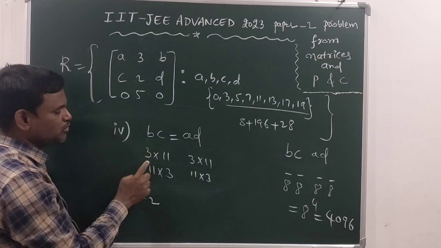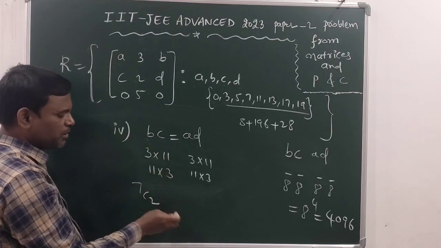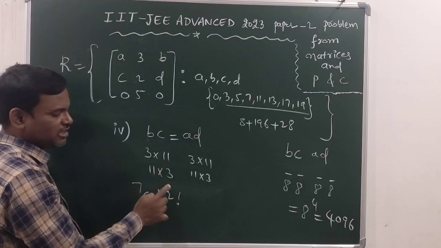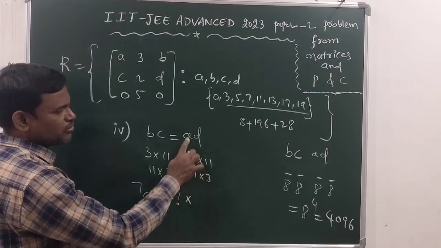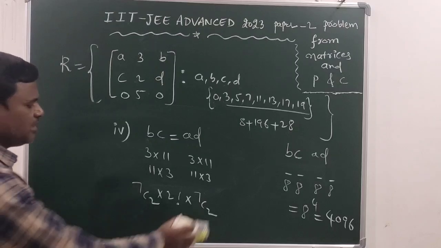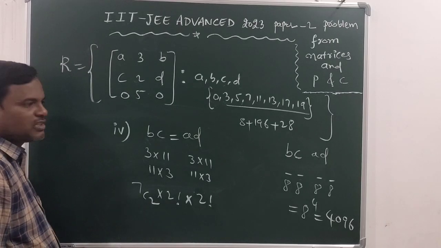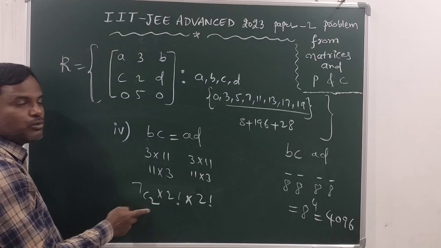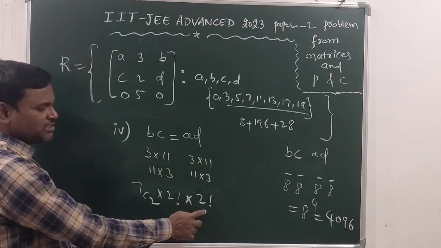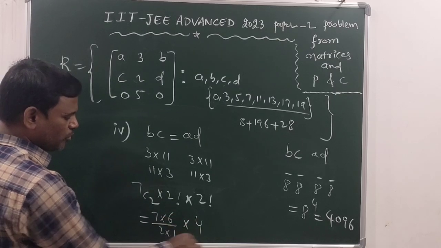And again here, the 2 elements you can write 3, 11 or 11, 3. Means the 2 elements you have to permutate here. That possibility is 2 factorial, which means 2. Here also. So here 7C2, see students, already selection is done. So here just permutate it, 2 factorial. Again you have to permutate in this place and in this place. This is done by 2 factorial, this is done by 2 factorial. Here it is 4. Now simplify. 7 into 6 by 2 into 1, times 4.